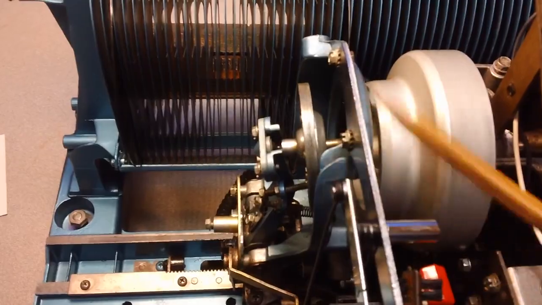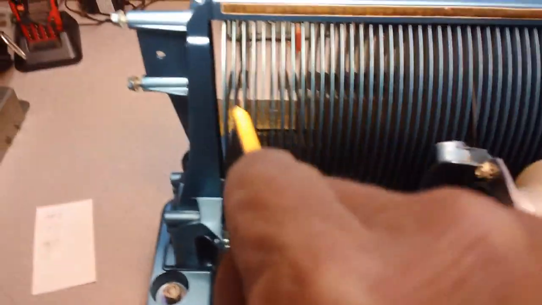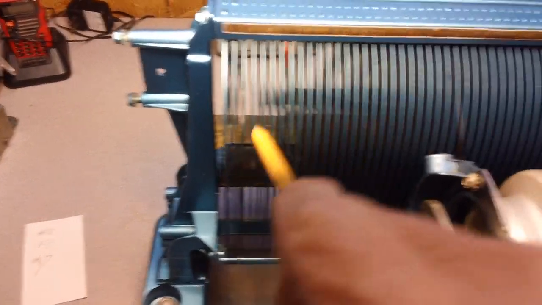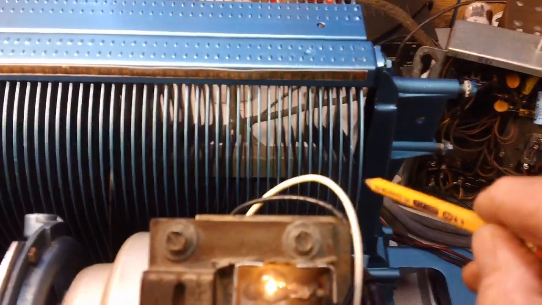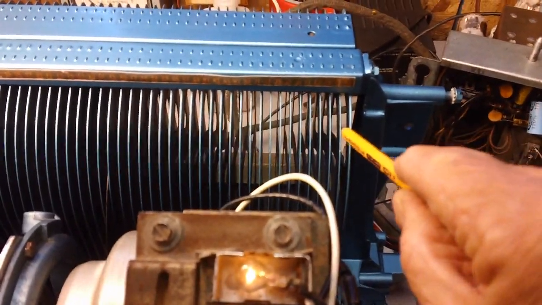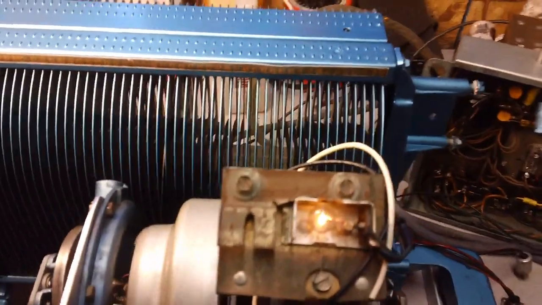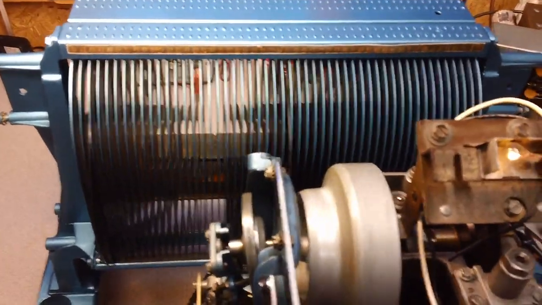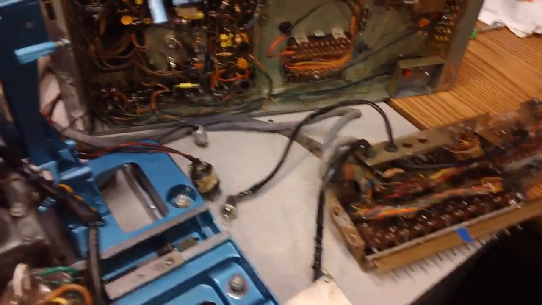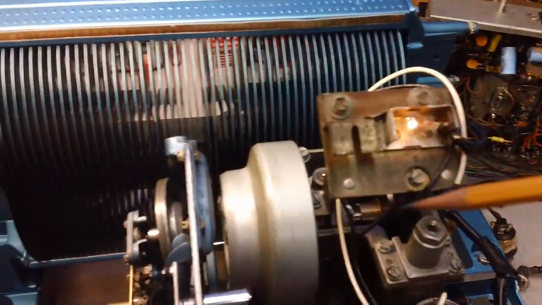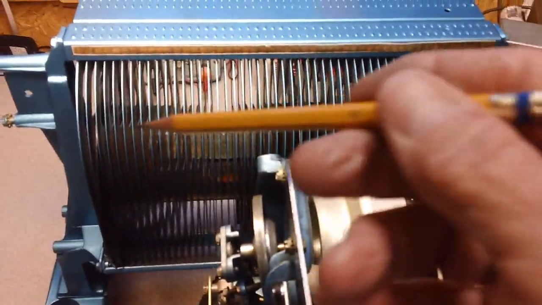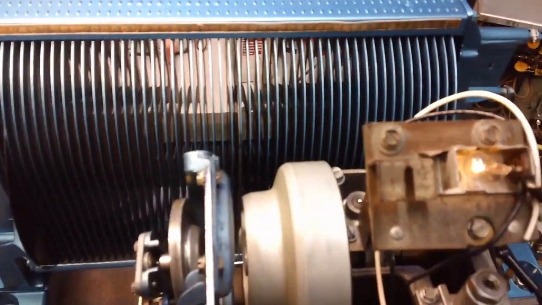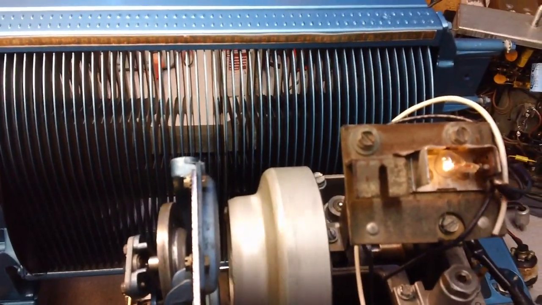So what we need to do, since we took this thing all off and messed around with it, the book has an alignment procedure to align this thing. You have to take it all the way to the end and align it with this end. I think you have to go back to the other end, but you have to align it with the ones at the end. Guess what? She's now, when you press the keys on the keyboard, this thing is taking off, but it's still having a little difficulty getting exactly where it needs to go.